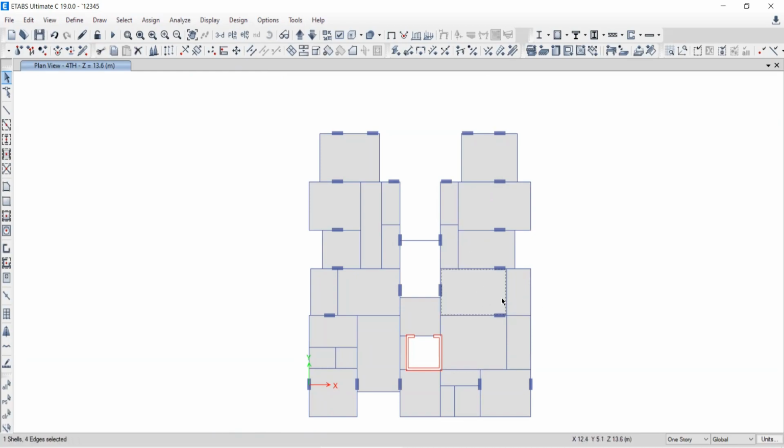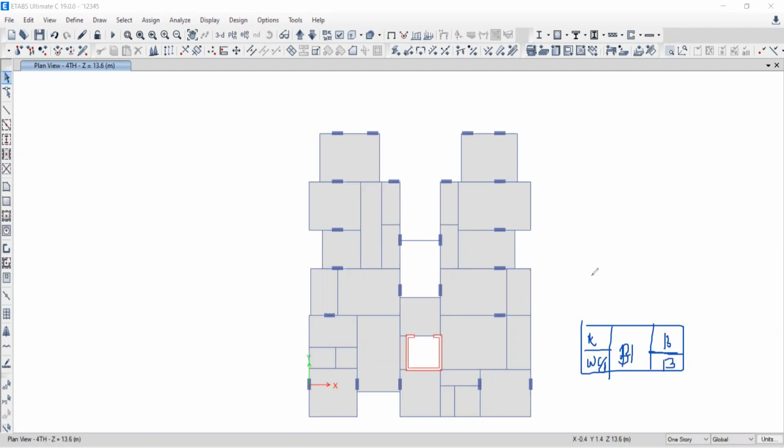If your model is typical, if your plan is typical, what does typical mean? If the arrangement of the architectural plan is similar at all the floors. Suppose the architecture plan is like this: this is your bedroom or hall, this is your kitchen, this is your WC bath, this is your hall, this is your bedroom, and this is another bedroom.